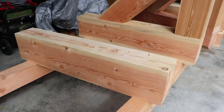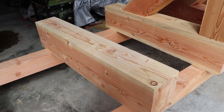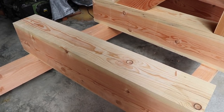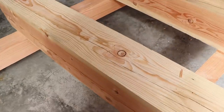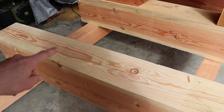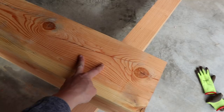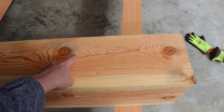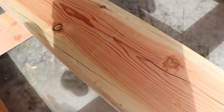When working with timbers, you want to decide which side's the pretty side, which side should be exposed, and also take into consideration where you want the joinery and which face that is. This one looks pretty good on both the top and the bottom, but it looks like this one's going to have a pretty good knot in the mortise, depending which side we put the 5-inch mortise and the 3.5-inch mortise. This one could work if we put the long mortise down here and the shorter mortise up here. The short mortise can go about right here and then the long mortise can go down here, but if we had the short mortise up here and the long mortise down here, there's a chance we'd be fighting this knot. Trying to chisel around a knot is not very fun.